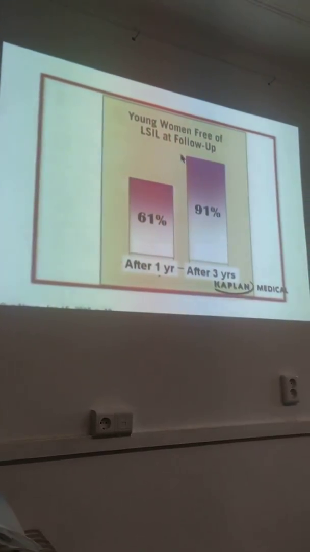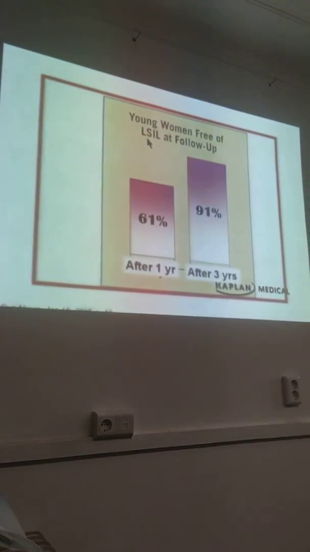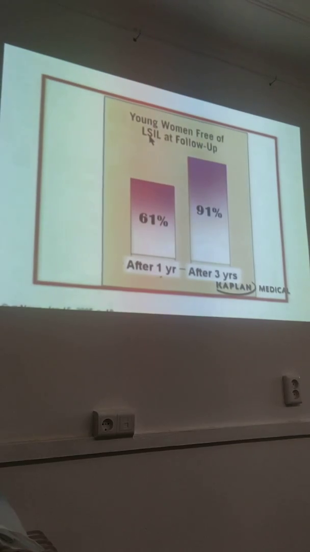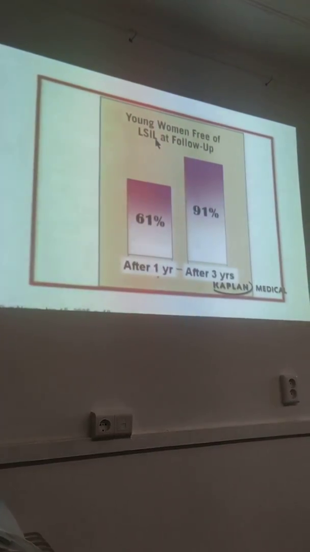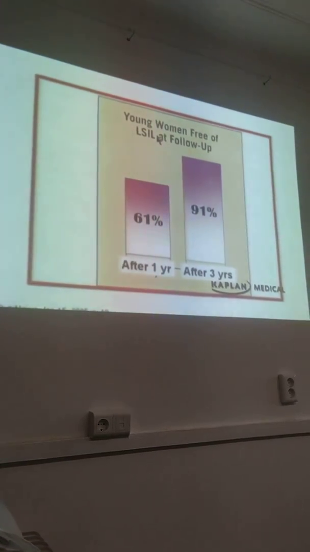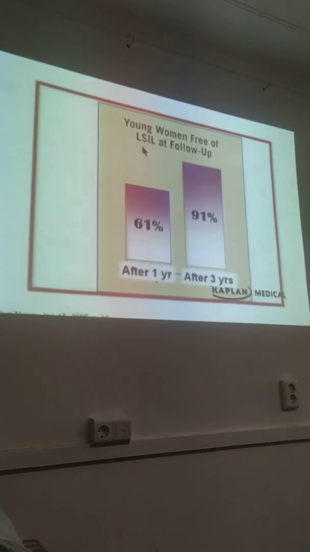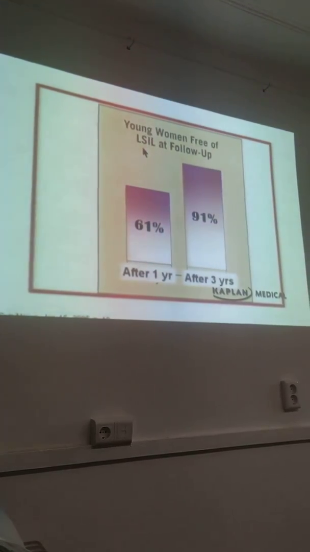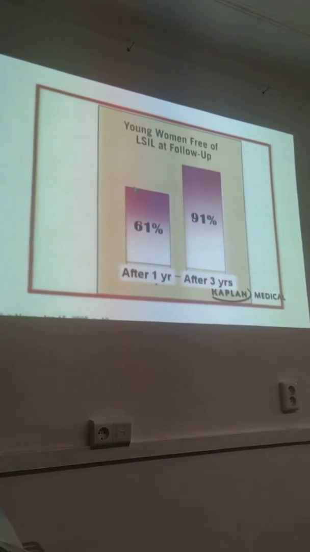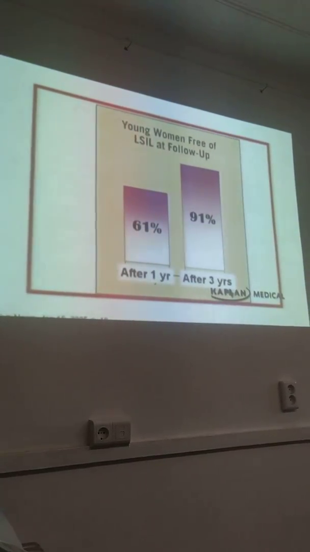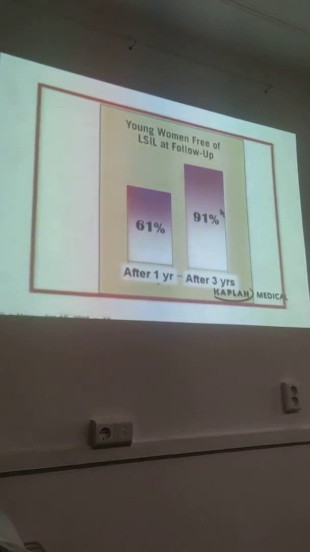And this shows you the patients. These were young women, college-age students, who had low-grade squamous intraepithelial lesion. And this was a cytologic diagnosis. They were not biopsied. They were not treated. They were just followed conservatively. And what happened? After 1 year, almost 2/3 had spontaneously regressed. After 3 years, over 90% had gone away on their own.